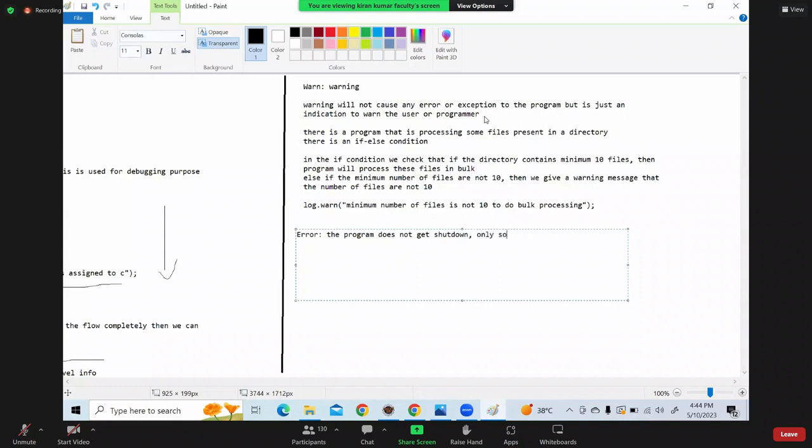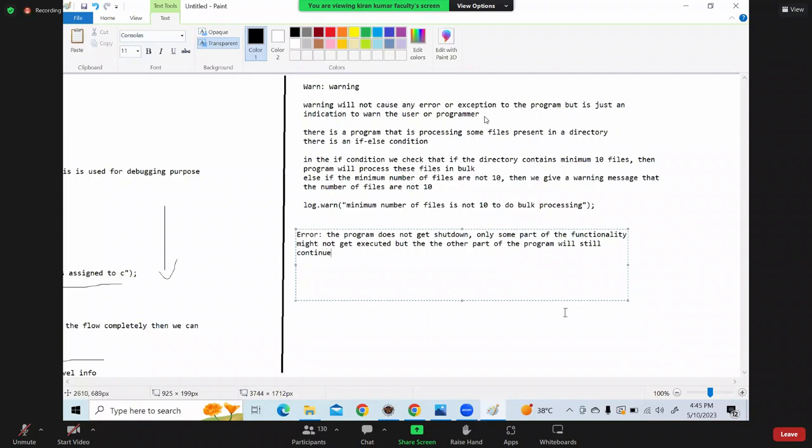Only some part of the functionality might not get executed, but the other part of the program will still continue.